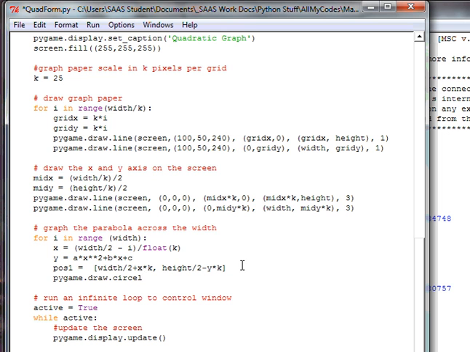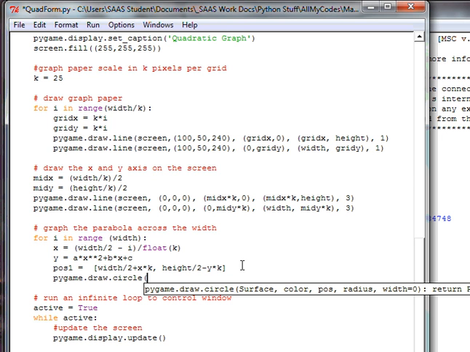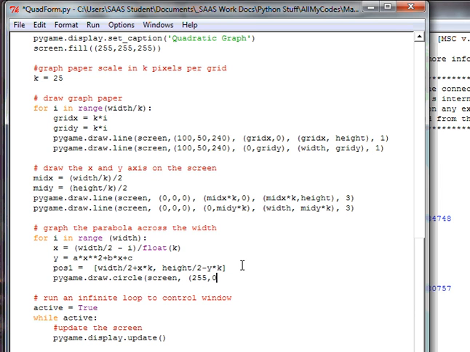Okay, the circle command, same as the line routine that they have in Pygame's draw library. We are going to tell it the screen. We are going to tell it a color. So again, I'm going to pick a color here. How about just red? So we'll go 255, all red, no green, no blue. So when a light shines through it, it's just all red on the screen.